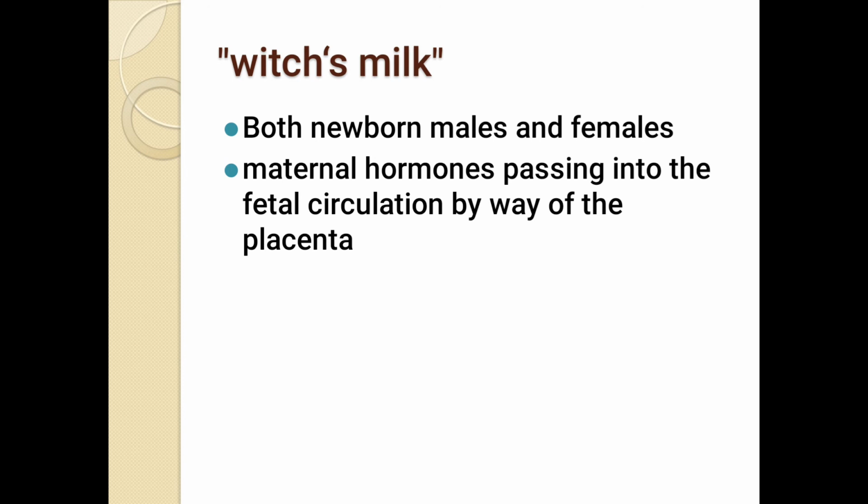What is witch milk? In both newborn males and females, there will be some milky discharge from their nipples for a few days or even up to 2 months. This secretion of milky discharge from the newborn breast is called witch milk. What is it due to? It is due to the maternal hormones. In pregnancy, there will be an increase in estrogen and progesterone, all the maternal hormones. So they will pass into the fetal circulation by way of the placenta and will cause production of witch milk.